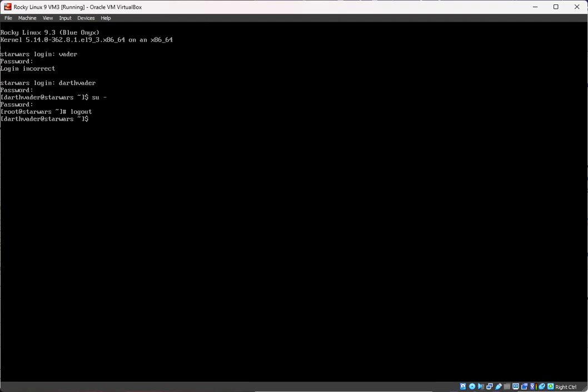Okay, and if I log in as Luke first, then I log in as Obi-Wan second, then I log in as root, then I log in as Darth Vader. So now you can see that I logged in as Luke, then Obi-Wan, then root, then Vader. So when I type the command logout and press enter, then Darth Vader will log out. My three accounts will not be logged out from the computer. Then I will go back to the root.